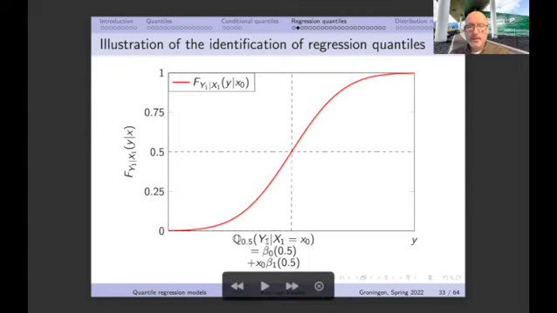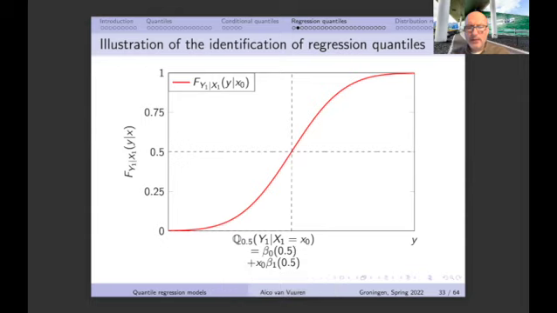But what is this thing that we have over here? Well, according to the assumptions that we have made with respect to the quantile regression model, we do know that it's equal to beta 0 evaluated at a half, plus x0, this x0 that we have over there, multiplied by beta 1 evaluated at a half. At least if we assume that we just have a constant and a coefficient for this x1, then of course, at our median regression, we have this situation that we have over here.